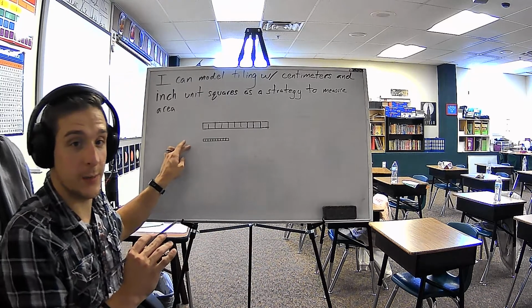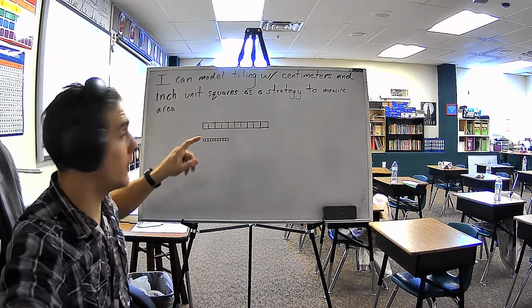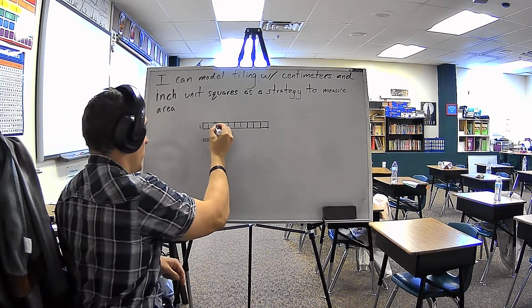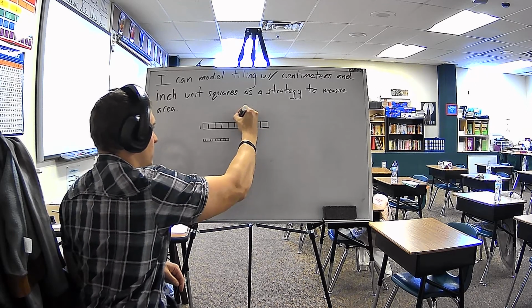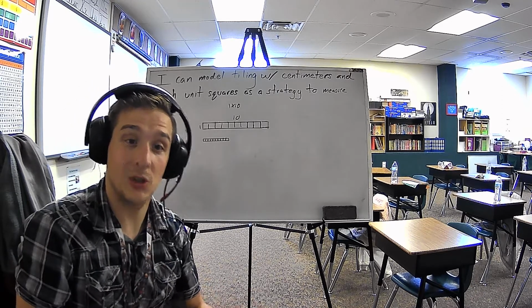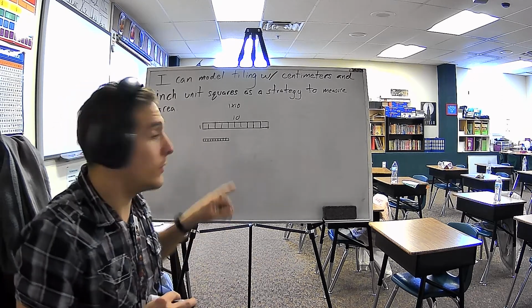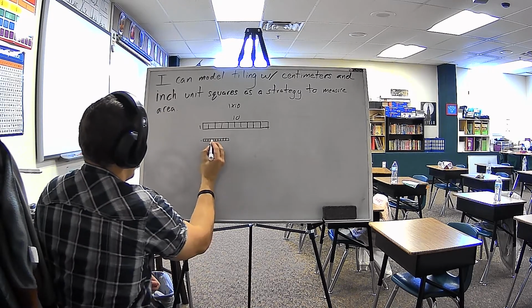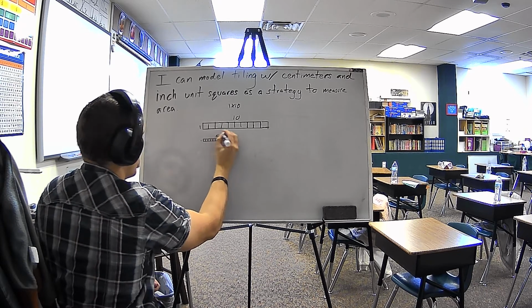So before going into this, I just want to show you an example. I have a 1 by 10 shape here in inches and centimeters. You can tell this just like you would with an array: how many deep is it? There's 1, and across there's 1, 2, 3, 4, 5, 6, 7, 8, 9, 10. So 1 times 10 would be 10, or since we're doing area, 10 square inches since I'm in inches here. Down here, it's a lot smaller, but it is still only 1 wide, and it's 1, 2, 3, 4, 5, 6, 7, 8, 9, 10. This is 10 also, but it's centimeters.